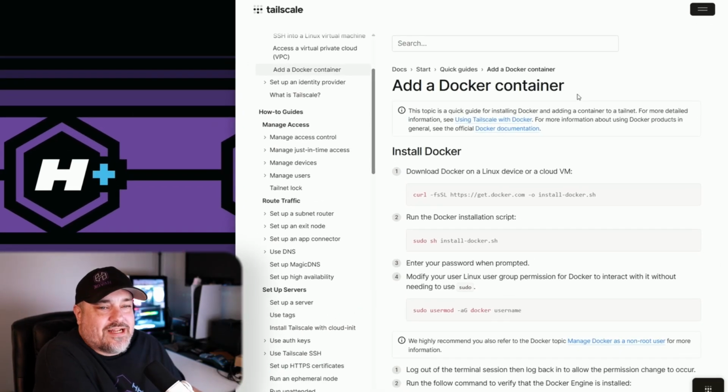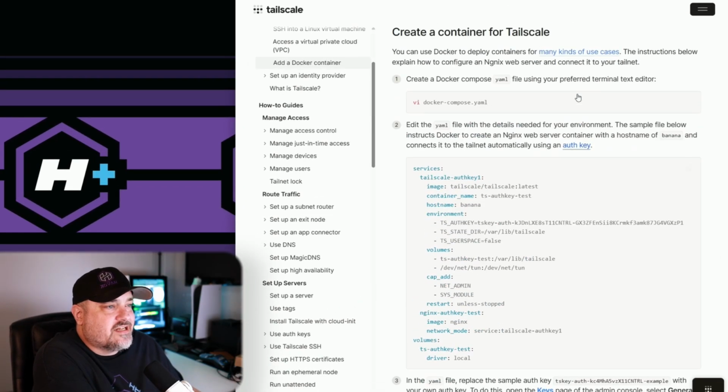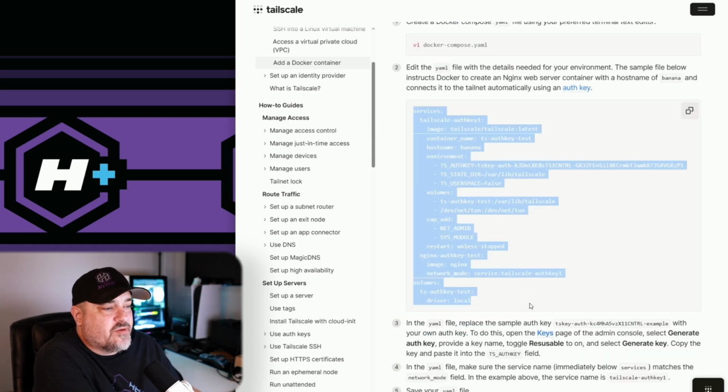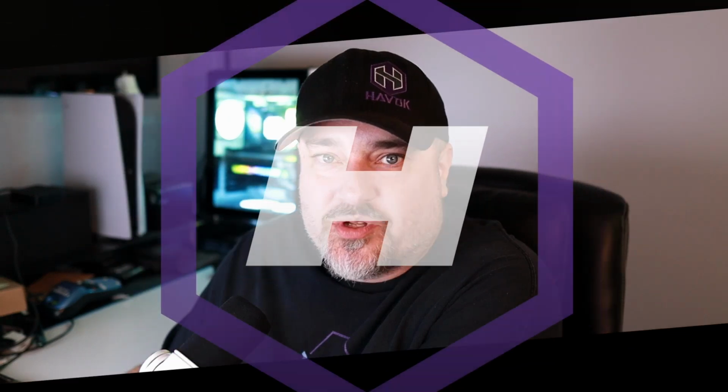What we'll do is we'll go ahead and scroll down to where it says right here, the YAML file. And we want all of this stuff in the box. So go ahead and copy that and then paste it into a notepad file. And we'll run through and see what it's going to do and tweak a couple of the settings. So here we have that information.